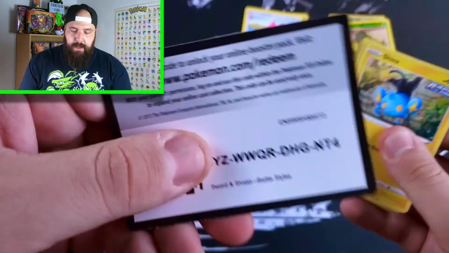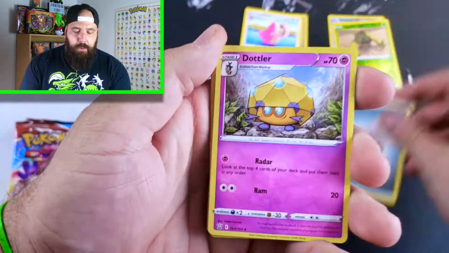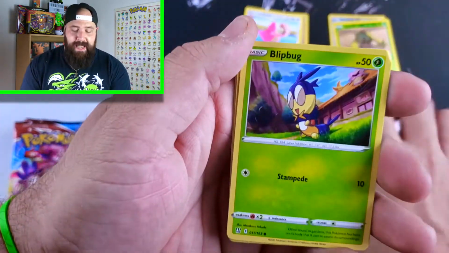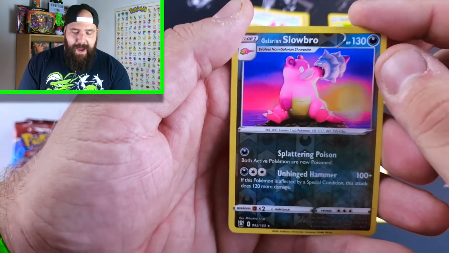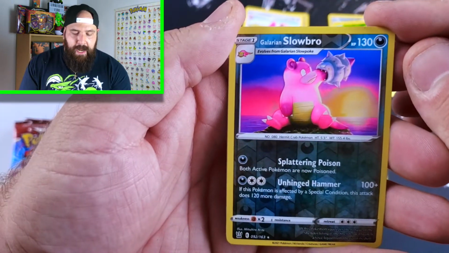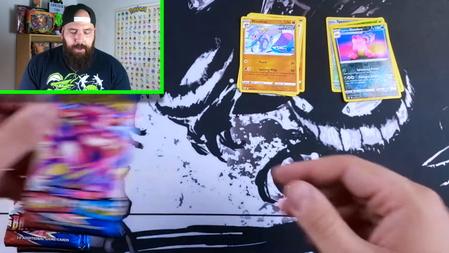8 packs remaining. So, I mean, if we go 0 for 10, Rapid Strike might not be where it's at anymore. We did pull the Rapid Strike Urshifu VMAX inside of a Venusaur pack. If you guys haven't seen that video, Venusaur VMAX box, that was absolutely wild. There are 2 Battle Styles packs in that box, and I got lucky enough to pull it. But here we go. We got Galarian Slowbro, which is a rare. And then for the rare, non-holo Meowth. So not even a holo rare yet.